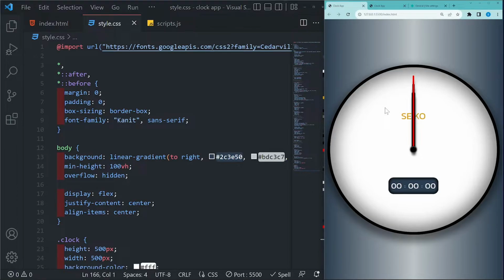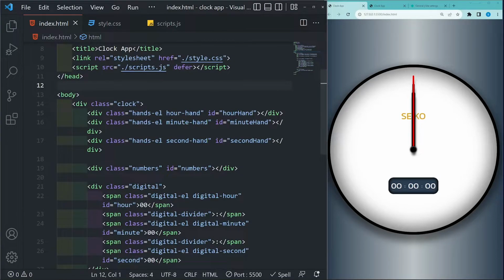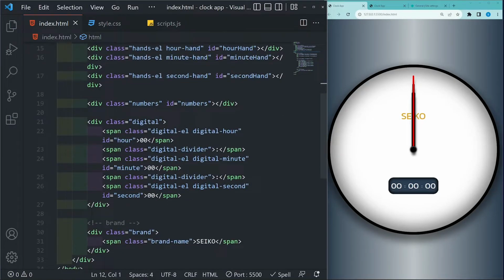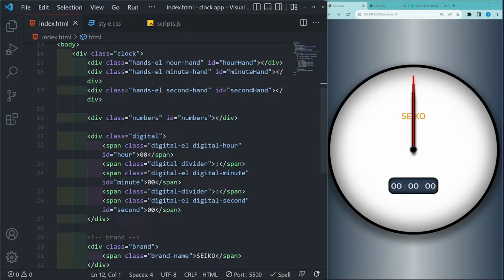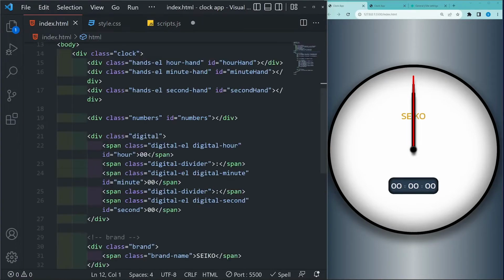So you can see we already have a nice looking clock app with the shadow that gives a 3D vibe, you know. After this, we have completed all the HTML, and like I said, we're going to populate all the numbers from JavaScript. So let's go to our JavaScript and do that first. Let's work on our numbers.